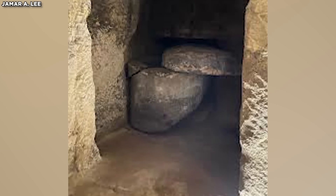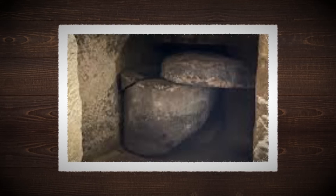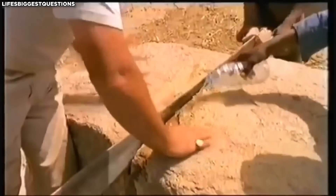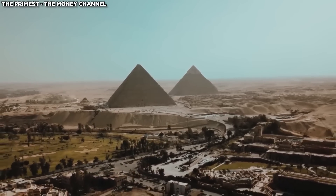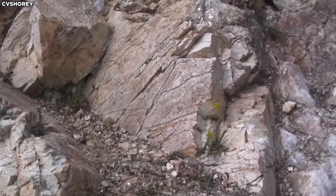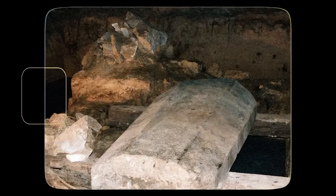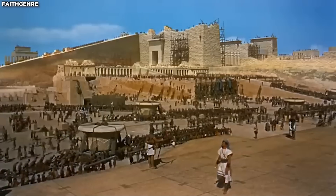A prominent feature of the Osiris Shaft is a massive grey coffin on the north wall, made of the rare mineral Desite. This mineral is unique in ancient Egyptian history, as no Desite deposits in Africa could produce such a large sarcophagus, suggesting it was imported from outside Africa, possibly Europe or the Black Sea. Desite, a rock composed of feldspar and quartz, is found far from Giza, making transporting it to the site a logistical challenge.